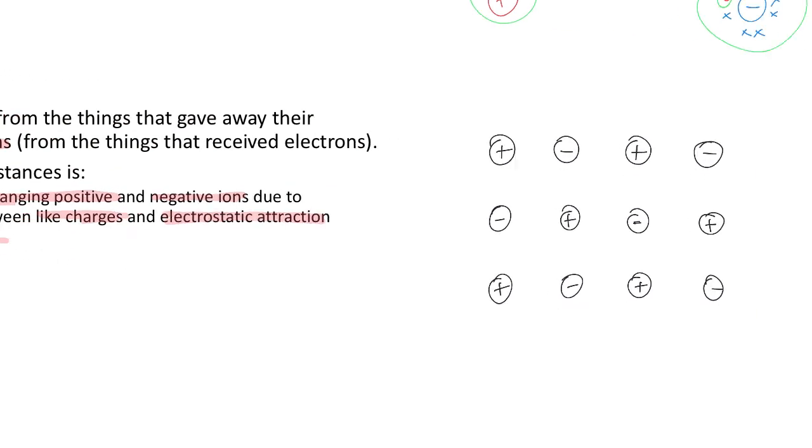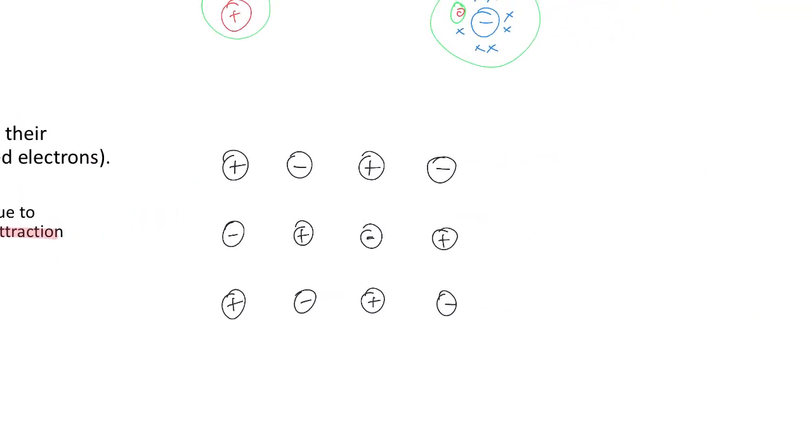Here's that structure where you have positive ions and they are interchanging with the negative ions. So it goes positive, negative, positive, negative, positive, negative, that's the interchanging. If you were to put two positives next to each other, they would repel each other, so they don't want to be near each other.